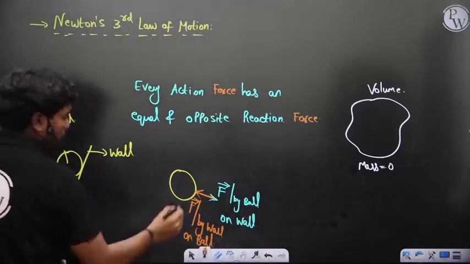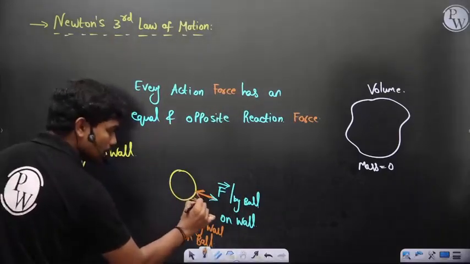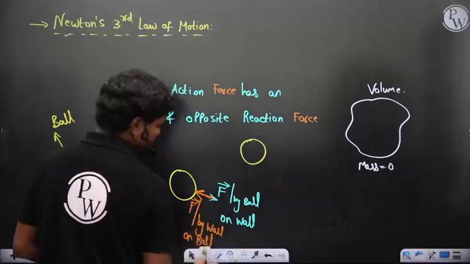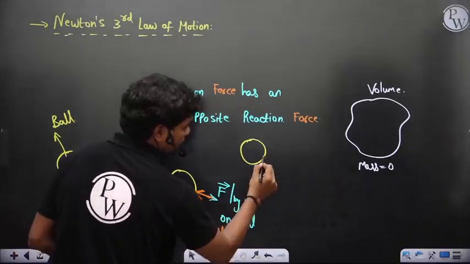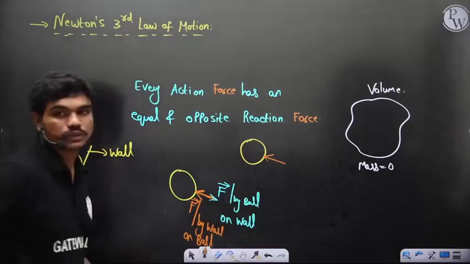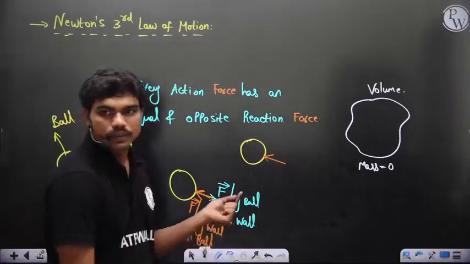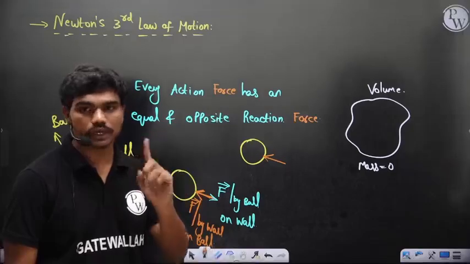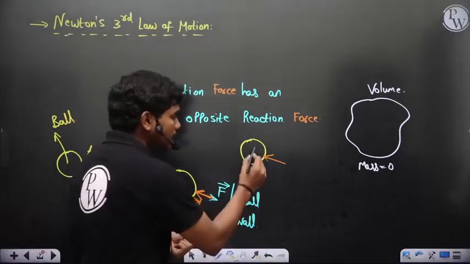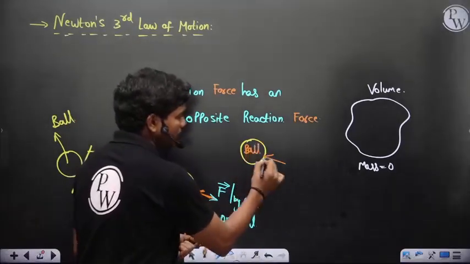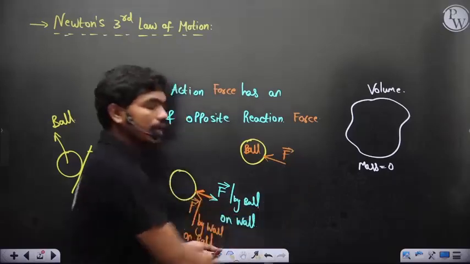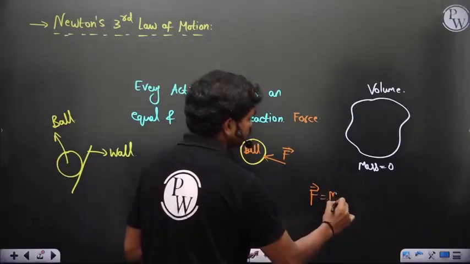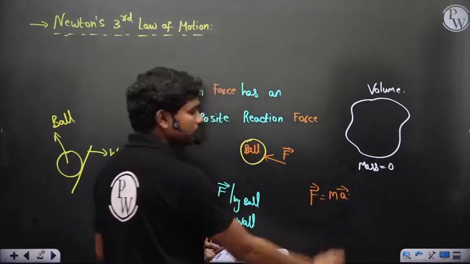Now once this force is exerted on this ball, observe carefully, there is a ball like this and there is a force which is applied. Now ultimately, should we really need to learn RTD derivation? No need, but to apply things you should know correctly, okay? So let's see. Now when this is a ball and there is some force acting on it, ultimately you know F is equal to ma, and obviously this force will impact this, okay?